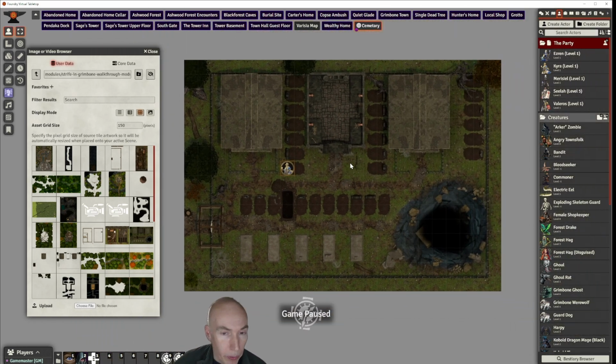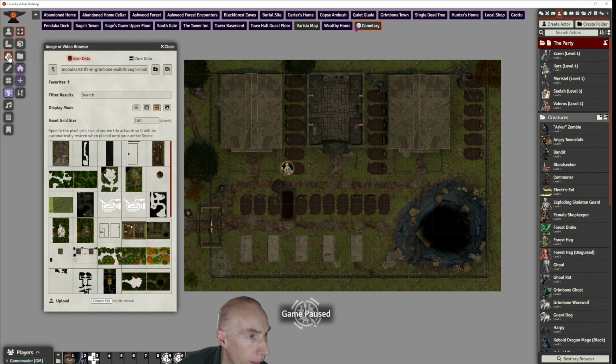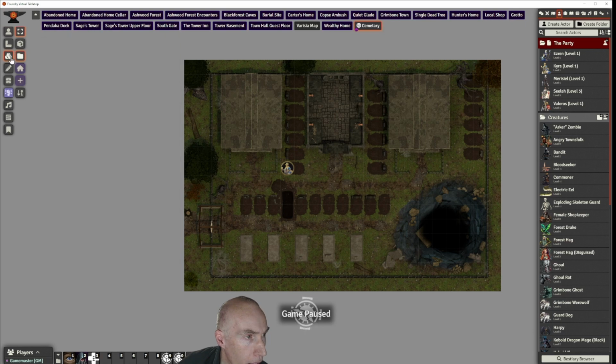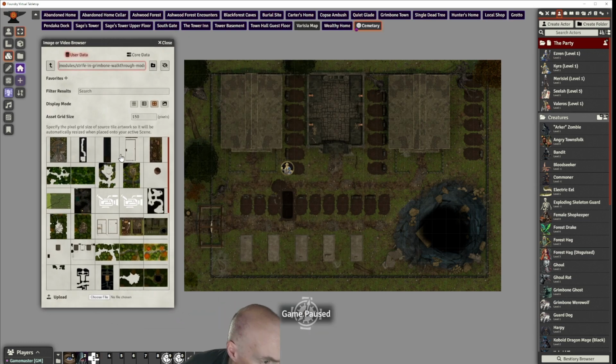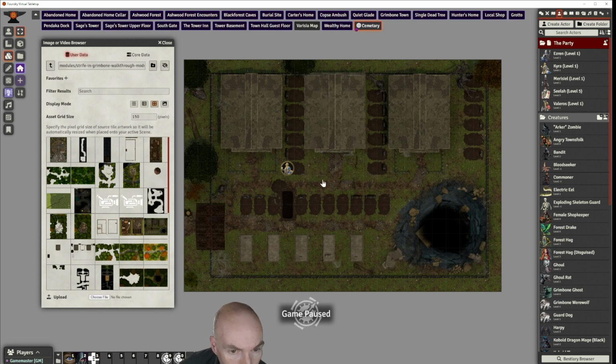But now we need to add in roofs as a second layer. Another foreground layer. Roofs. So the roof of that building. And that one. And this one.